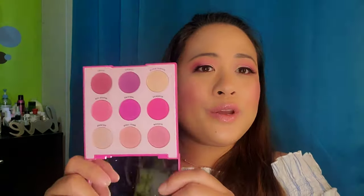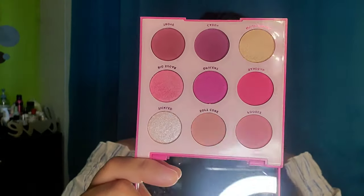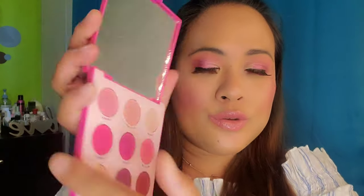Guys, this is the palette, the Colourpop Oh, Lala palette. It is a 9-shade palette. It has a sturdy case and it comes with a mirror. And this is the shade. So I'm gonna swatch the shades for you guys so that you can see how pigmented and how blendable this palette is. So we'll start with the first row. It's Tickled, Soft Pour, and Poodle.